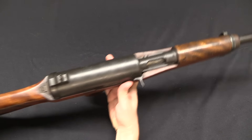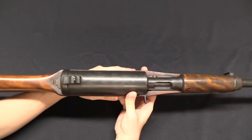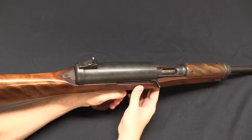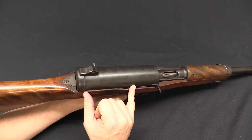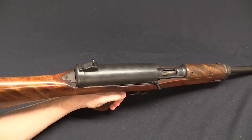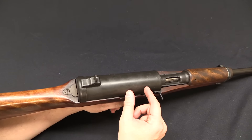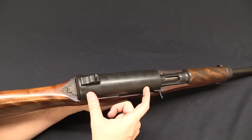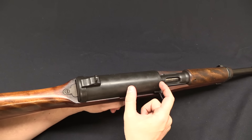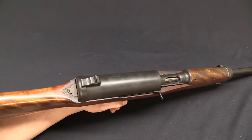If we look at the top of this, it's a remarkably — in fact hugely — wide gun, and that is to limit the length of the receiver. If you need a certain amount of mass for a simple open bolt blowback action, and if you have a narrow diameter tube you need a long bolt to get that mass. But if you make the tube larger in diameter, you can make the bolt shorter, and it can still have the same amount of travel with a shorter overall receiver.